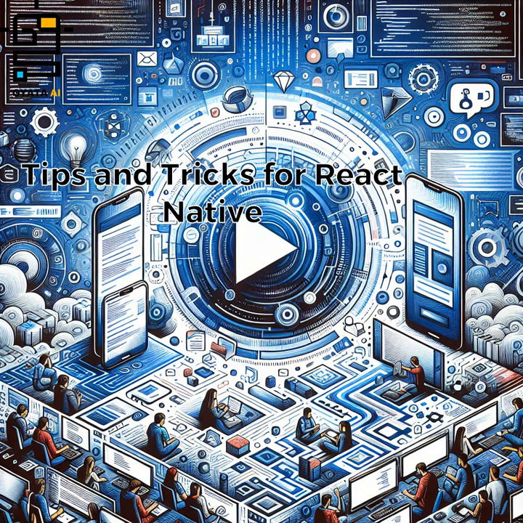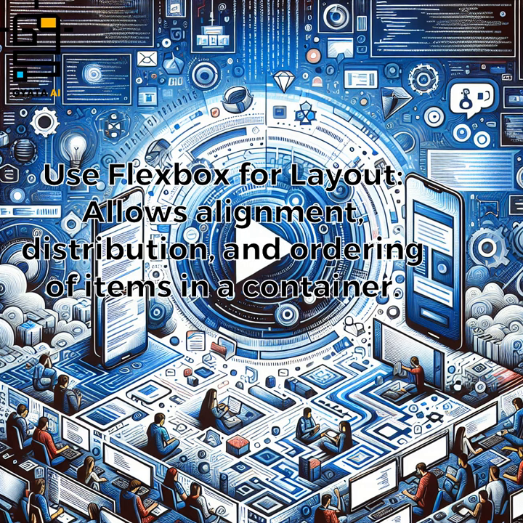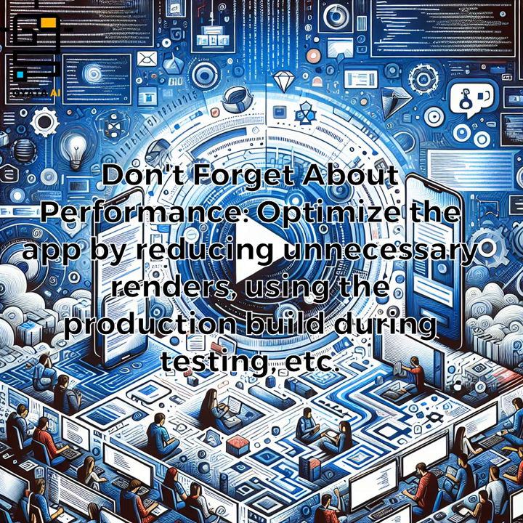Tips and tricks for React Native. Use state and props effectively. Keep state simple, minimize the number of stateful components. Use Flexbox for layout, allows alignment, distribution, and ordering of items in a container. Don't forget about performance. Optimize the app by reducing unnecessary renders, using the production build during testing, etc.